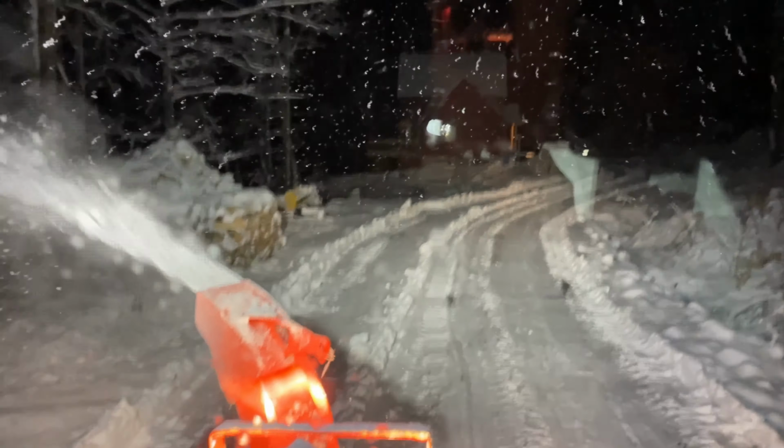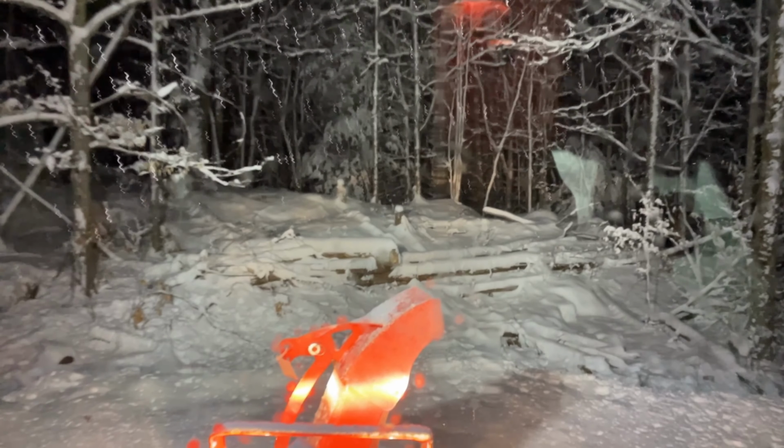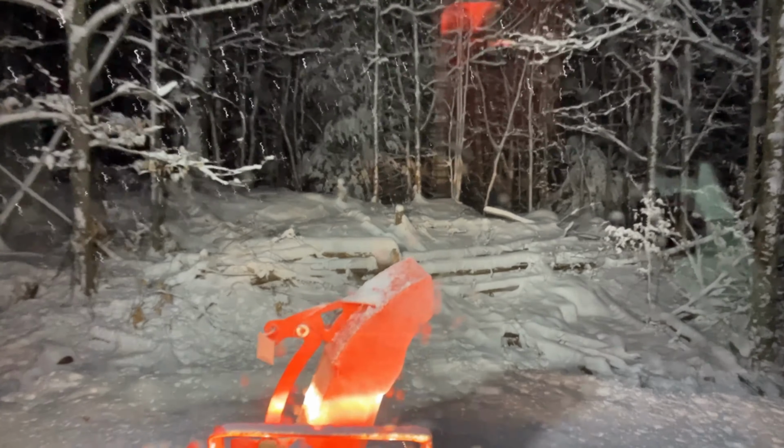So that's the area I'm talking about. We're gonna take down a few more trees, and we're gonna have to fill all that in. Probably hard to tell on camera, but there's easily a 5 or 6 foot drop from where I'm sitting, and it's all these little knolls down in there. So I don't think it's gonna take a whole lot of fill to bring it in, but probably 4 or 5 truckloads. So stay tuned for that.